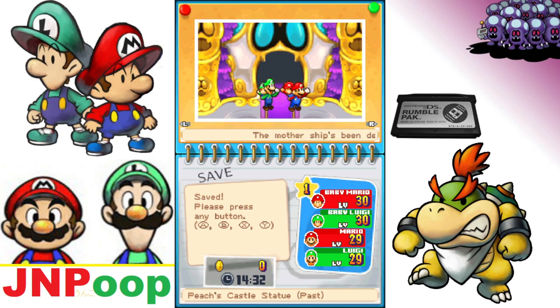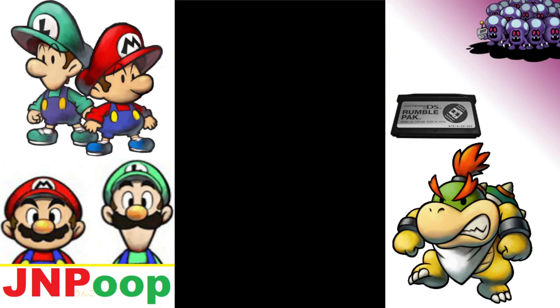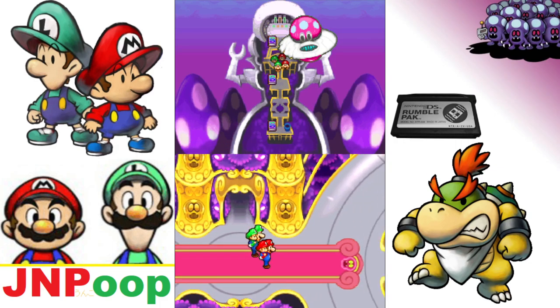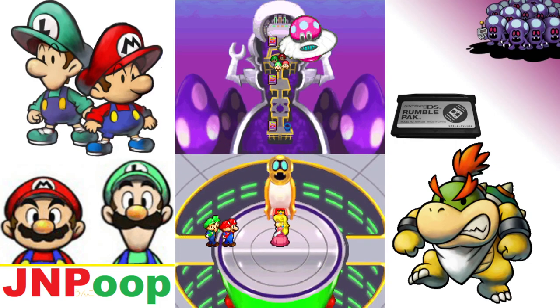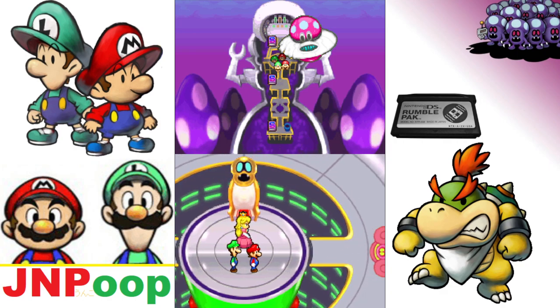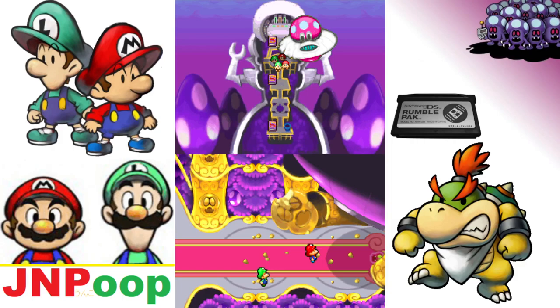The mothership has been destroyed. Get back to Princess Peach at once. Okay. Let's do that. Right now. Okay. Oh, Mario! Luigi! Thank you so much! The mothership's impact knocked out the barrier! But where are the babies going?